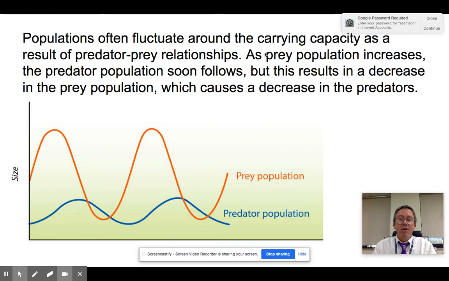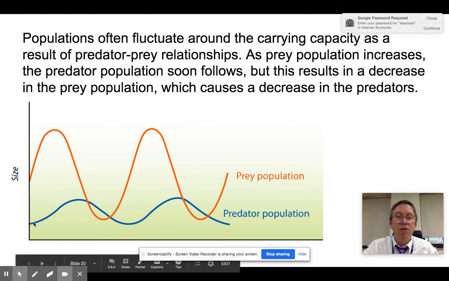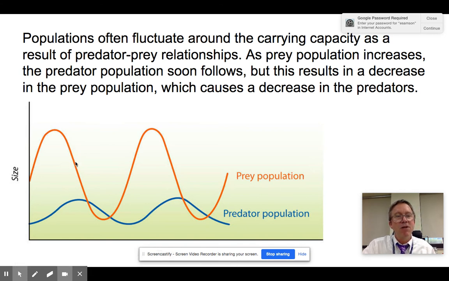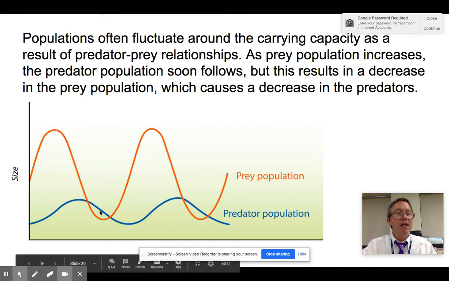Now, another thing we should think about is this special relation between predators and prey. So here's the prey population. It's the food source for the predator. So when there's a lot of prey, there's unlimited resource, so the predator population is close to its biotic potential. But as more and more of them eat, there's fewer and fewer prey, so the predator population begins to decline. As it declines, it's harder for the population to grow, and they reach basically their carrying capacity. But the prey population has dropped so much that predator growth actually becomes negative now. They start to die off because there's not enough to eat.